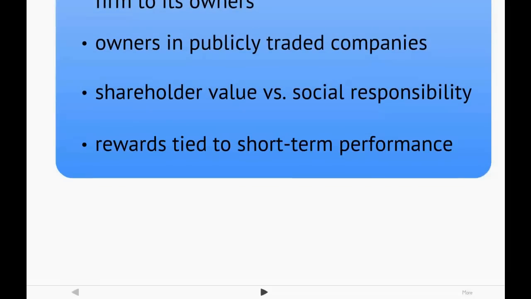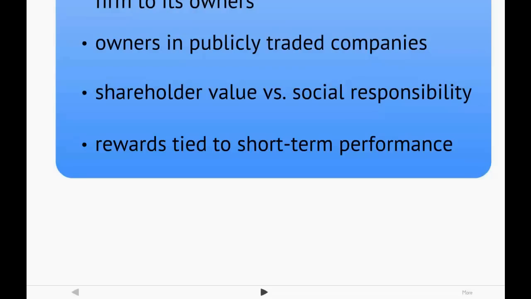Next, you have to deal with rewards. Corporate officers like your CEO typically aren't paid a great deal in annual salary. And the reason that's done is you want to tie the interests of the CEO to the performance of the company. So you want them to make decisions that benefit the company so that they actually do better once the stock price of the company goes up.